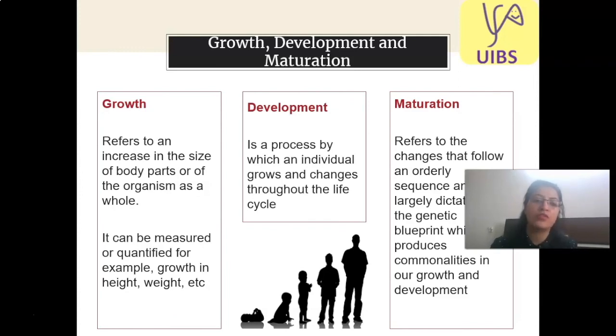It refers to changes that follow in an orderly way and are largely dictated by the genes, which produce a certain common way in which all humans mature, or a certain growth that happens in all individuals in almost a similar way, determined by their genetic blueprint. So development is much more than just growth and maturation.